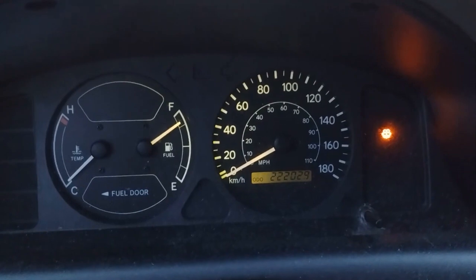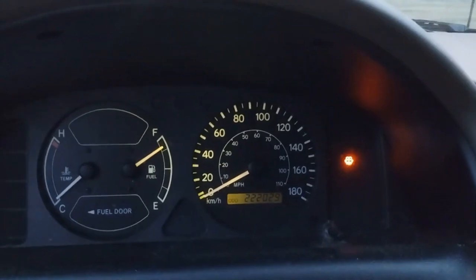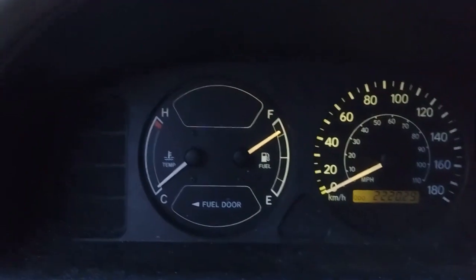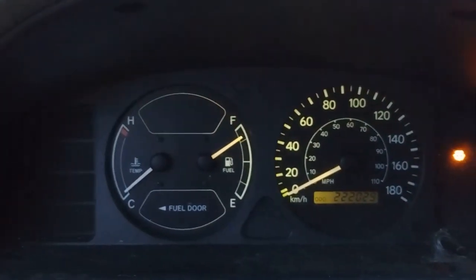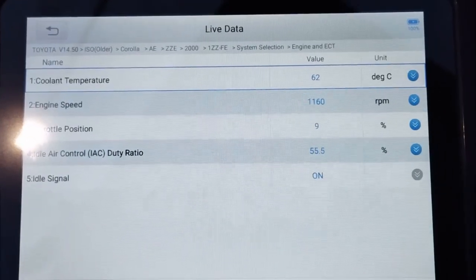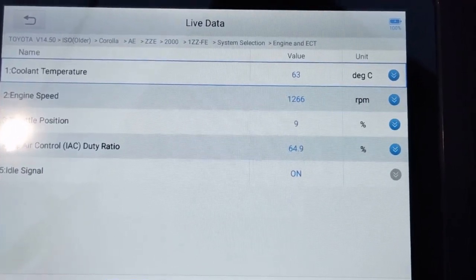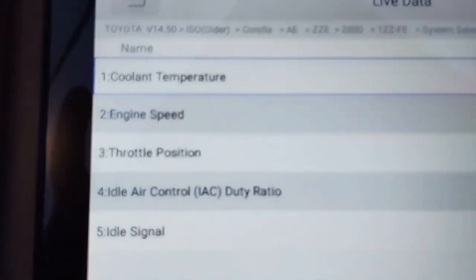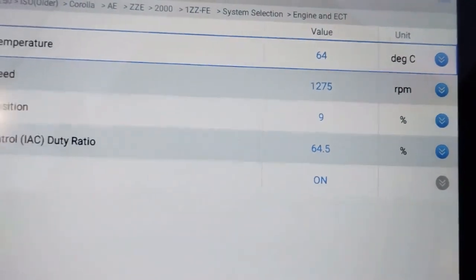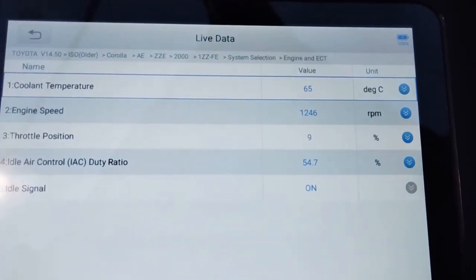Okay, this is a 2000 Toyota Corolla with a 1ZZ engine. It's my daily driver. I just started it cold, as you can see. Engine temperature at 62, RPM at 1150 RPM. I find this really interesting. The throttle position is at 9%. Interesting. So let's go for a drive, heat this thing up, and see what happens.